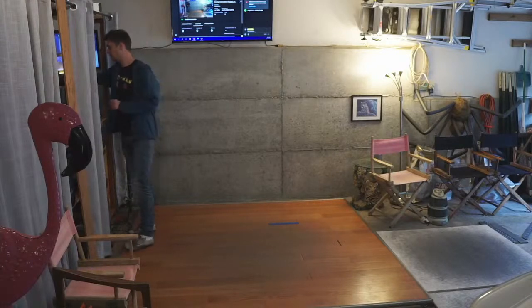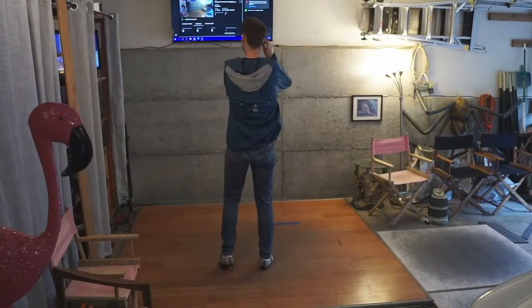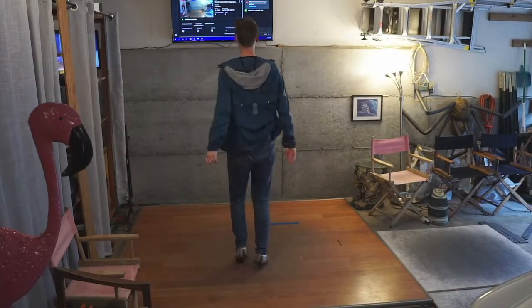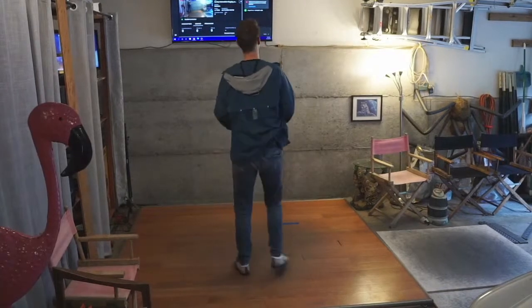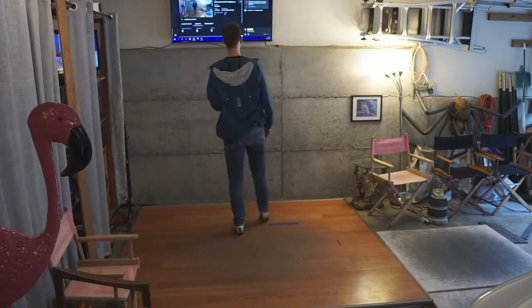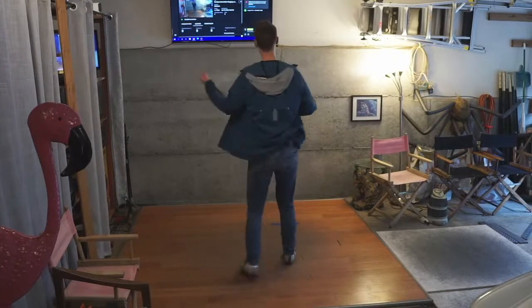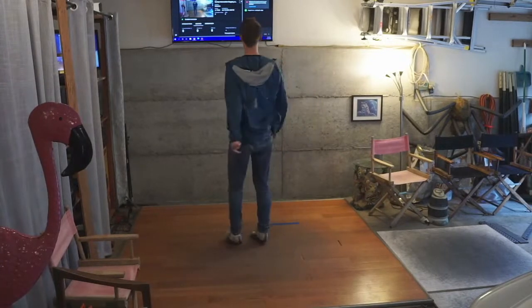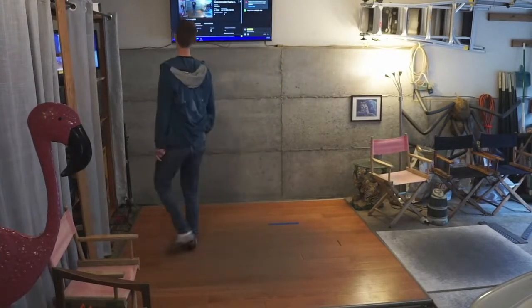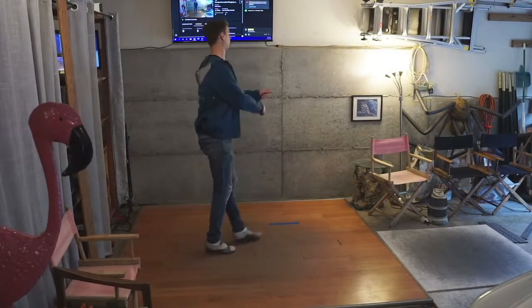Let's start with four toe heels. Here we go. 5-6, four toe heels. 2 bass 6. Cowboy triple brush. And a rock back. Pivot into basic. Pivot into basic to the front. Clog over vine. Rocking chair. Clog over vine.